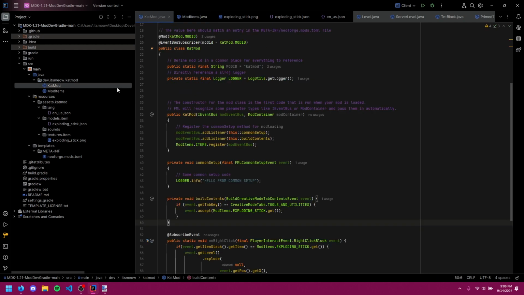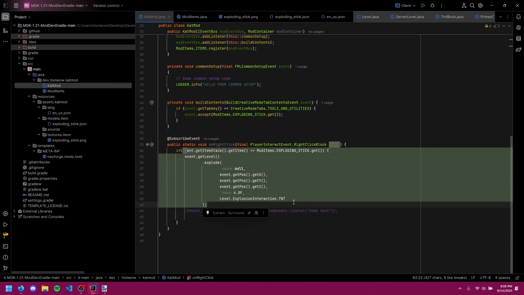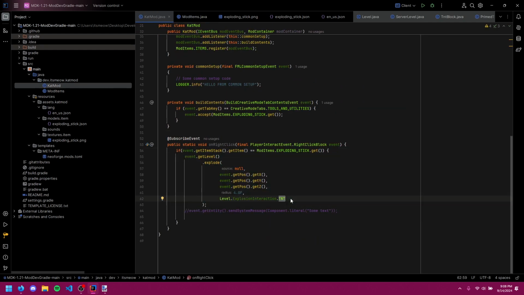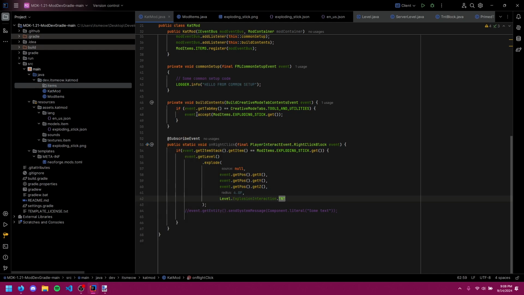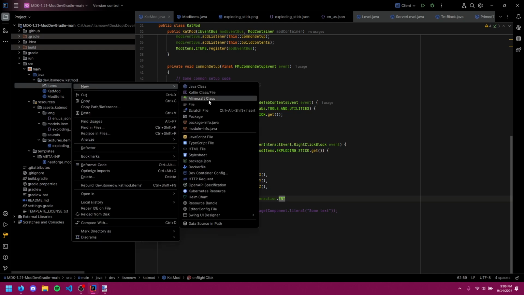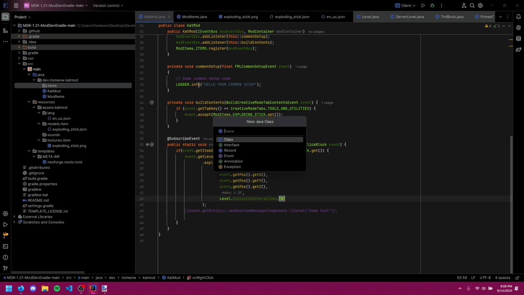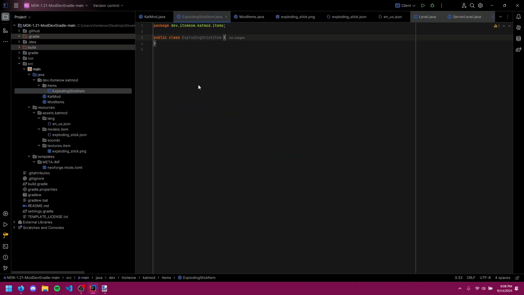So how about instead of using this event to pick up when you right click on something, the exploding stick was built into the logic of the exploding stick. So that's what I'm going to do. If I make a package, items, and then I put ExplodingStickItem, and then I can make it extend Item, so it inherits all of its attributes from Item.